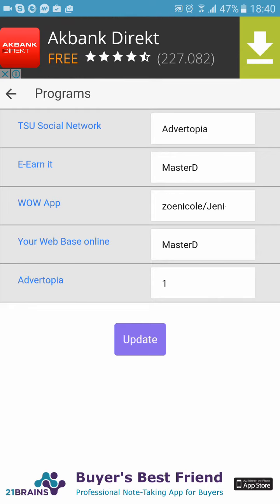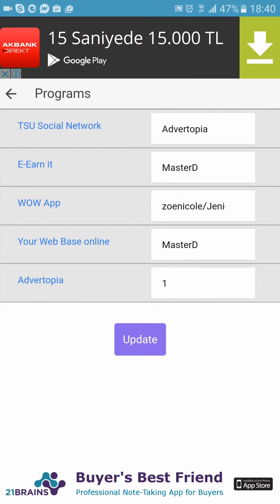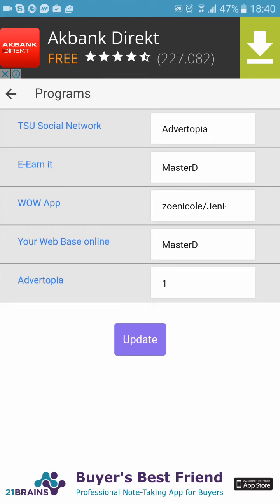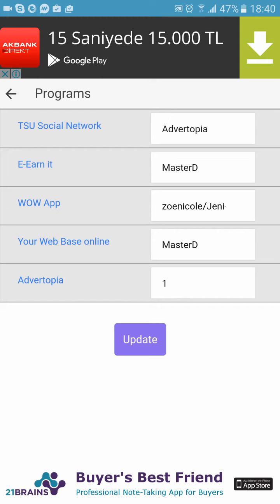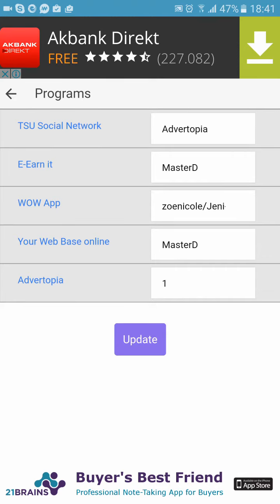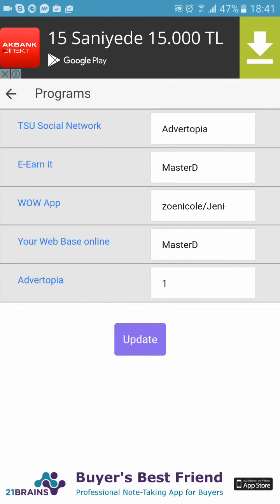What that does is now everybody who's signed up underneath you, when they click on it, they're going to go to your page. It customizes the app to you for your downline, so that anybody that you sign up, when they click on these, for example, if they clicked on Sue, they're not going to go sign up under Advertopia. They're going to go sign up under your username, whichever you used. Again, some of these things will not allow you to choose. So these are not always necessarily going to be the same.